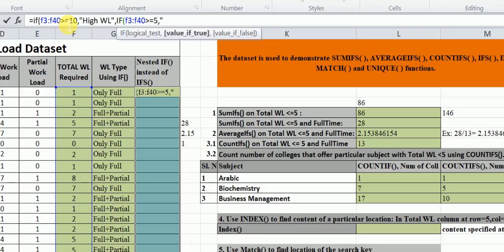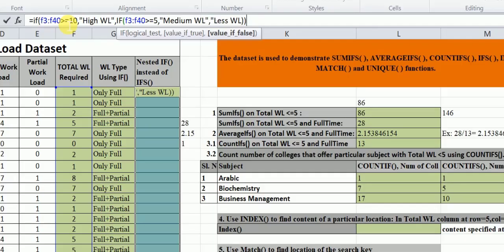If this becomes true, display medium workload. If this condition doesn't satisfy, display less workload. Close both the ifs, the nested one and the outer if.